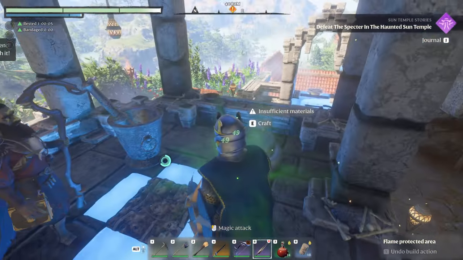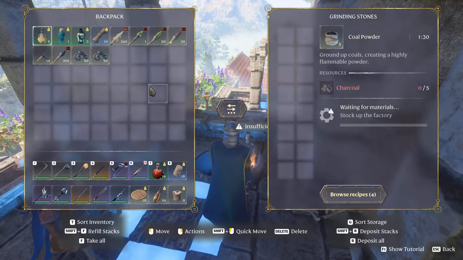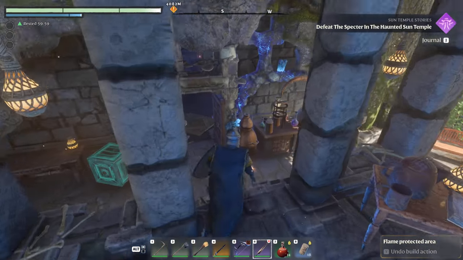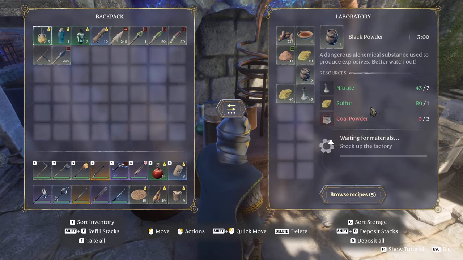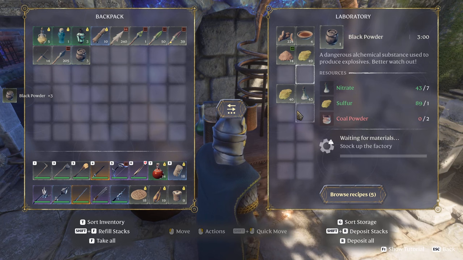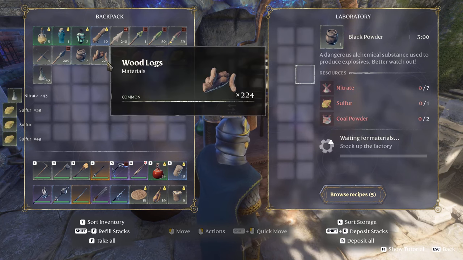Okay, so we're going to throw some charcoal in here. We were working on this during the stream, and I forgot all about it. So we've got the coal powder going. The coal powder is then going to go in here, and we are going to make these black powder kegs. It takes nitrate, sulfur. Oh, jeez.